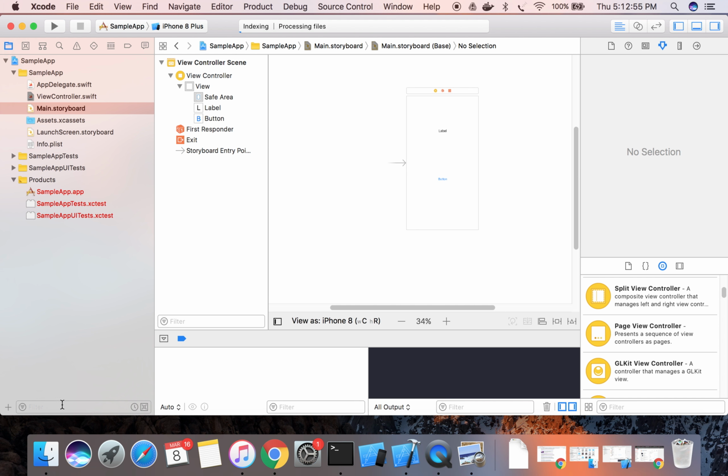And this section is for quick controls and filters.